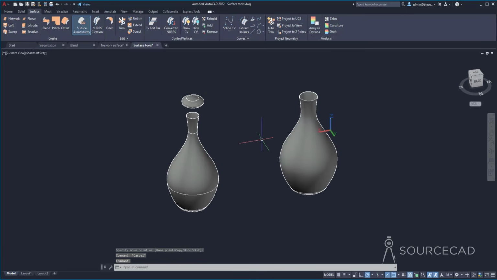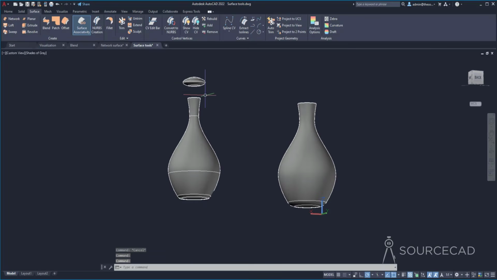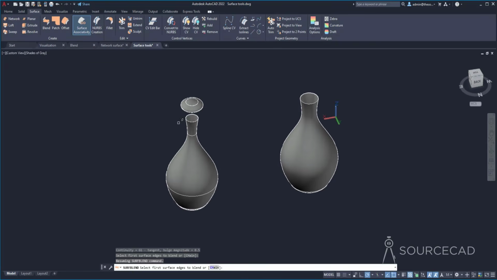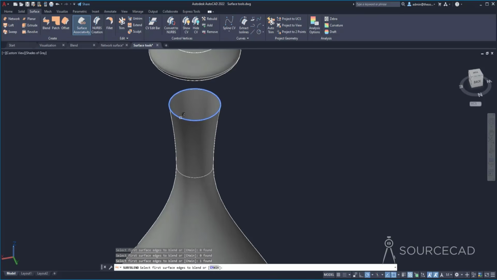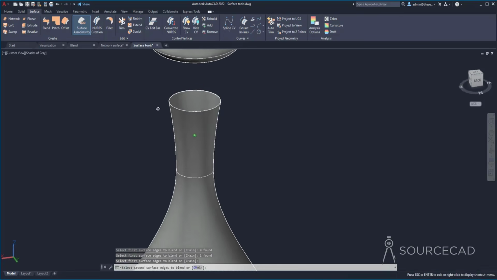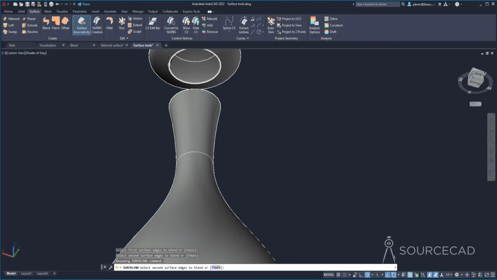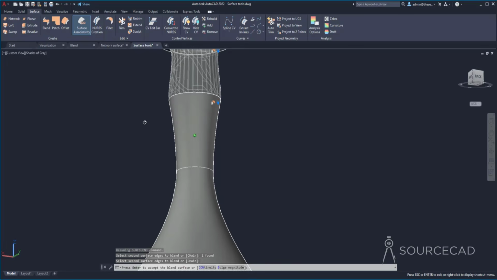But for now, let's patch these gaps, and we'll do that using the blend tool. So I'll go to blend and here I'll start with this profile. I'll select this top one, and once again, it's not selecting it. Once selected, it will highlight in blue like this. Select and press enter. Now select the second profile, which is this one. So I'll select it, it's highlighted, and press enter again. And there we are, it is now blended.